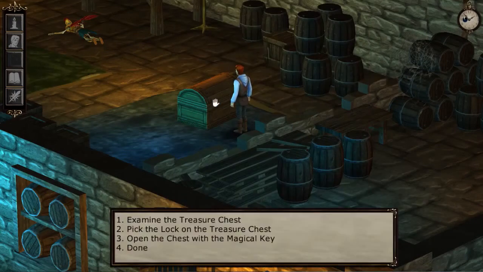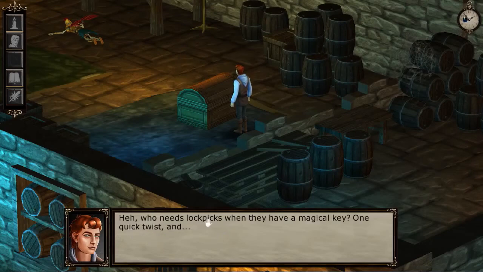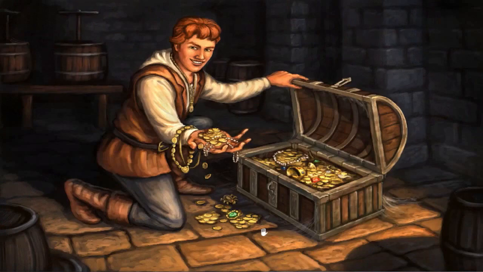We have a reputation of good boy. So far we haven't gotten much trouble. Yes. So let's use the magic key. One quick twist, and... Dun-da-dum! All right, we have the treasure. And that looks like a lot of treasure. That might even pay our tuition for a semester. Gee, we're so lucky. So that's our game.